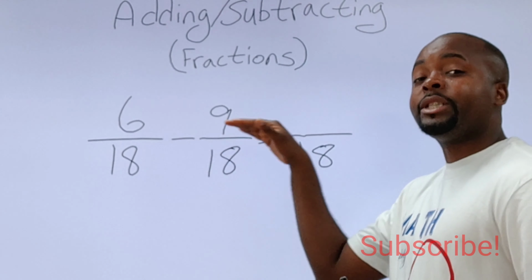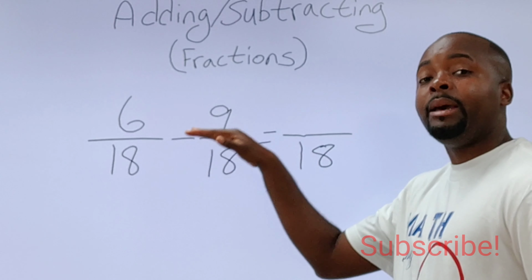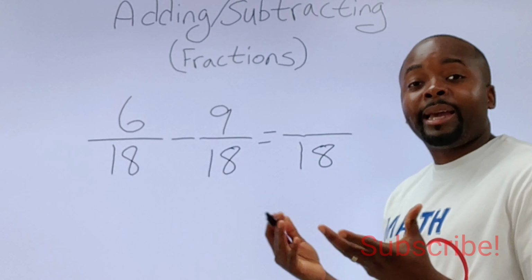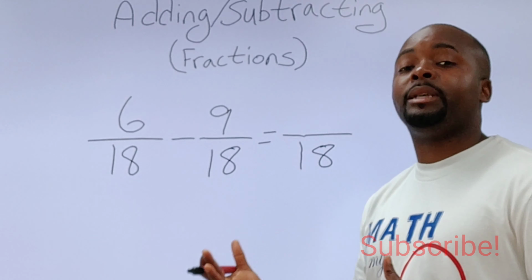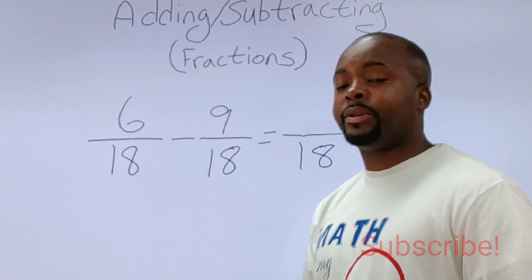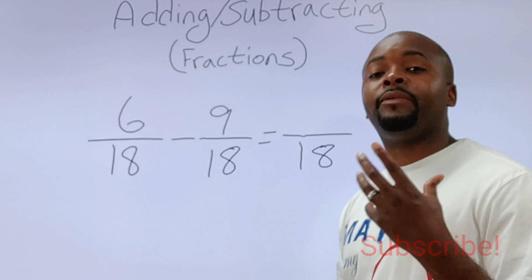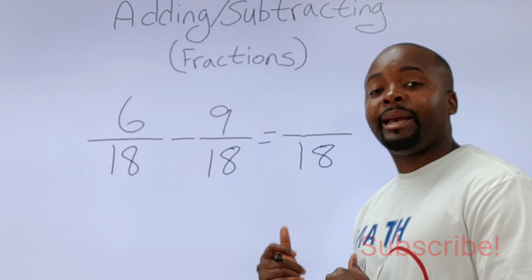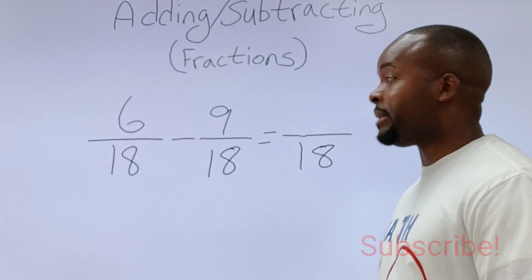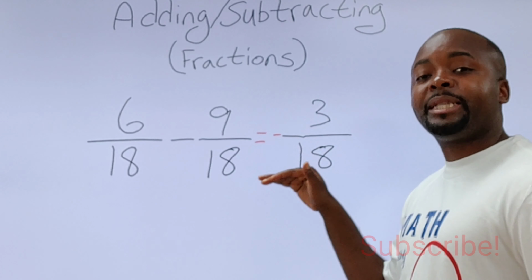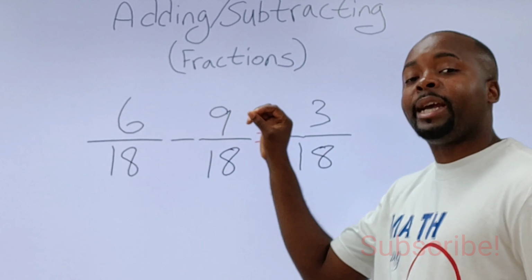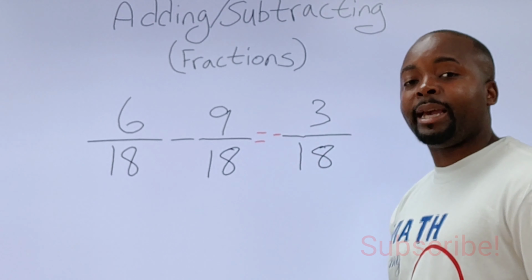Now, I can subtract straight across. I have 6/18 minus 9/18. Uh-oh. Some of you may think, well, I can't do this problem because 6 is smaller than 9. But as you know, if you've already gotten into positive and negative integers, 6 minus 9 is going to give you -3. And so for this answer, you're going to get -3 over 18 or -3/18. Okay, and I made sure I put my negative sign in red so you guys could remember. But when you have a smaller number and you subtract a larger number, that's going to give you a negative.